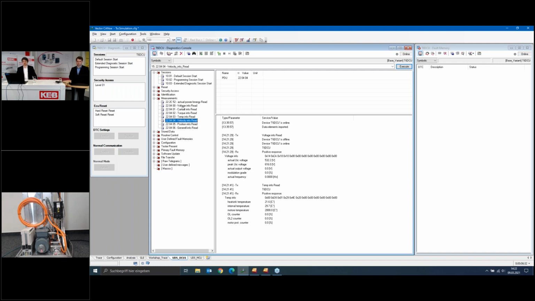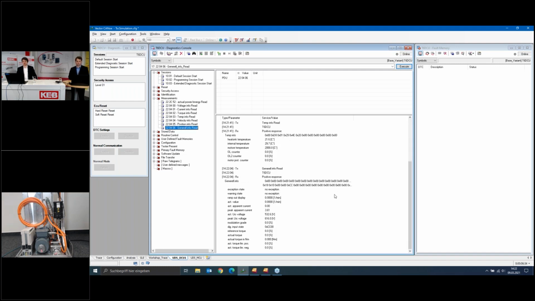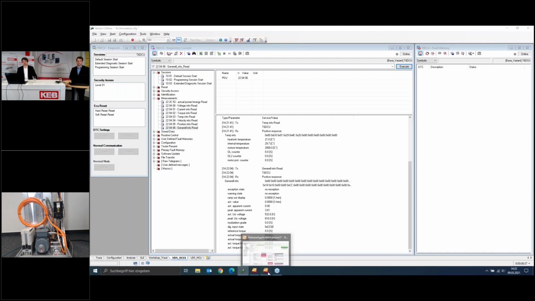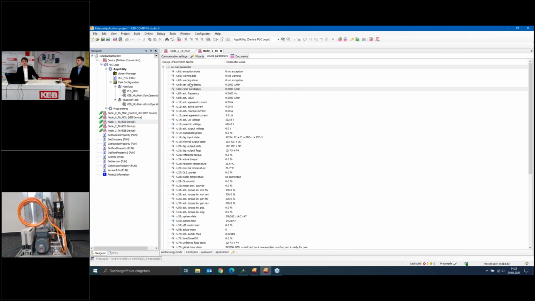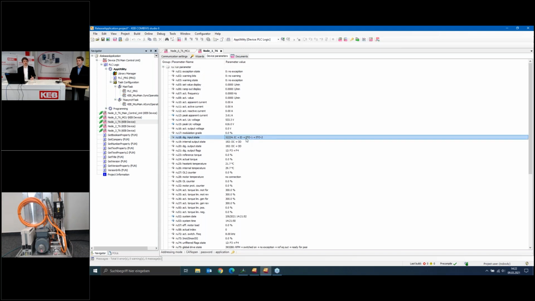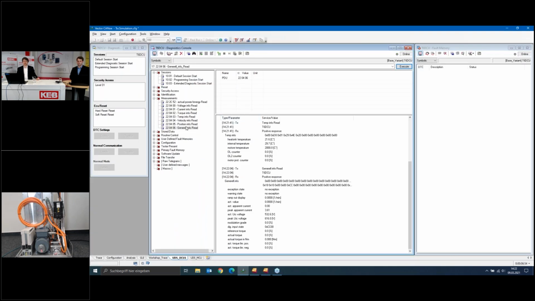And like this, I can get a lot of different informations from the system. And I do not necessarily need CombiVis. Of course, I would recommend to use CombiVis in any case, but in some case you want to have a standardized way of making diagnoses, and in this case, UDS is probably a good solution. You can also drag out the error history and all the informations about errors like this via the UDS tool, and so on.